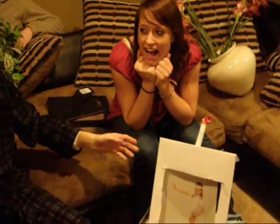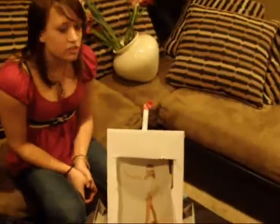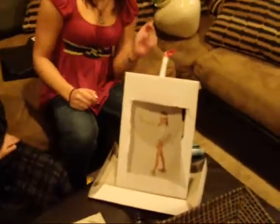First competitor. What did you make? A picture frame. Can you explain your model? Well, you see, I use these recycled boxes here to create a nice picture frame that you could give to your kids or grandchildren. I have like 10 grandchildren, so I can give this to them. It's like a picture of my grandchild at her dance recital, you see? And in here, if they get really excited about the picture, they can reach in here and grab this and just... Yeah, really exciting. It's innovative. Simple.